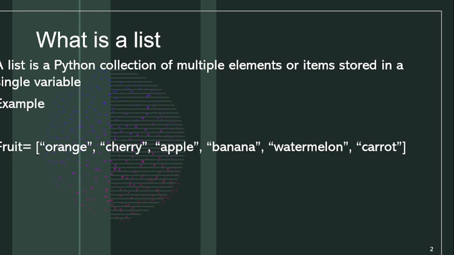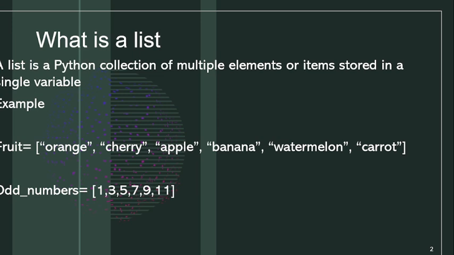I can represent it by X, I can represent it by Y, but I represent it by fruit in this case. So this arrangement is called a list, and you can see the bracket here. Please take note of the bracket. To group these elements together, use this square bracket. For instance, we have other examples like odd numbers: 1, 3, 5, 7, 9, 11. This is an example of a list. If it's alphabetical characters, you can put quotation marks, single or double quotes, but if it's a number, don't put it in quotes.